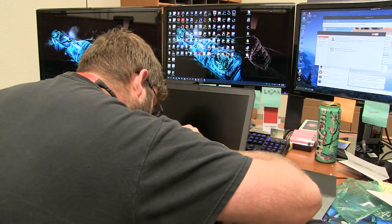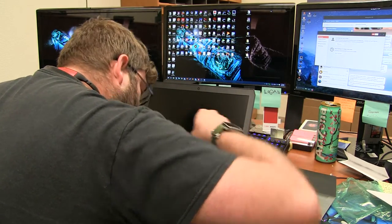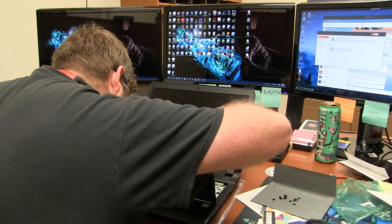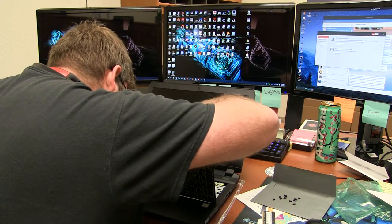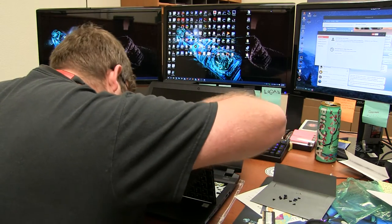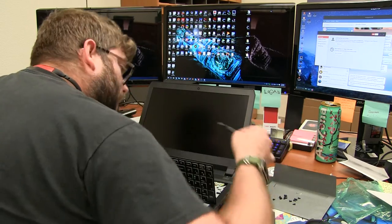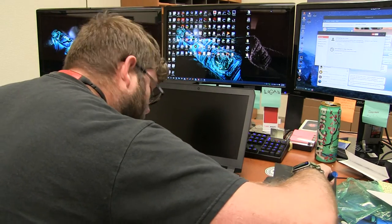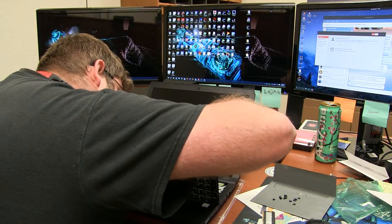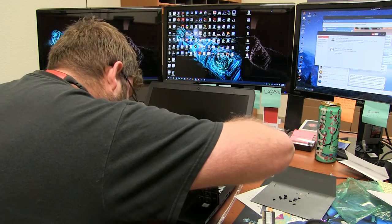Just have to take the word for it. How's that sound? Sounds good to me. I like it. By the way, all the screws under here are pretty small too. Because I like to live so dangerously, I don't even bother booting the computer before ripping into it, right? Because who would do that? I guess I probably should have turned it on first.